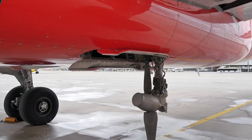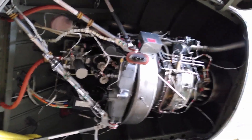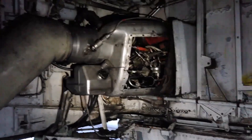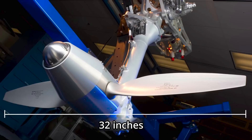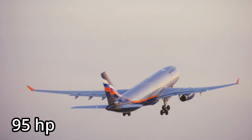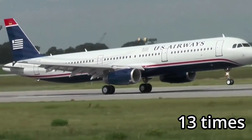Next up, let's discuss those tiny propellers sticking out of an airplane's belly. No, the plane isn't giving birth. Those are called RAM air turbines, or RATs. Normally, planes generate power from their engines, or an auxiliary power unit, a small turbine at the rear of the plane. But if both the main and auxiliary power systems fail, the RAM turbine will be deployed to generate electricity from the airflow as the plane moves — it simply works like a windmill. RATs are typically around 32 inches in diameter, but on large planes like the Airbus A380, they can be double that size with a power output of up to 95 horsepower. Since 1974, RAM turbines have only been deployed 13 times in commercial flights. While they don't cool the cockpit, they definitely help pilots keep their cool in emergencies.